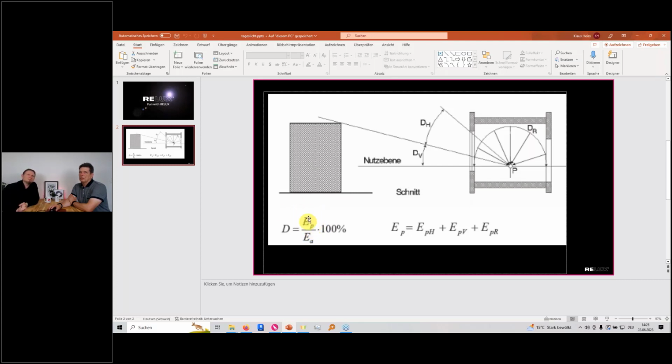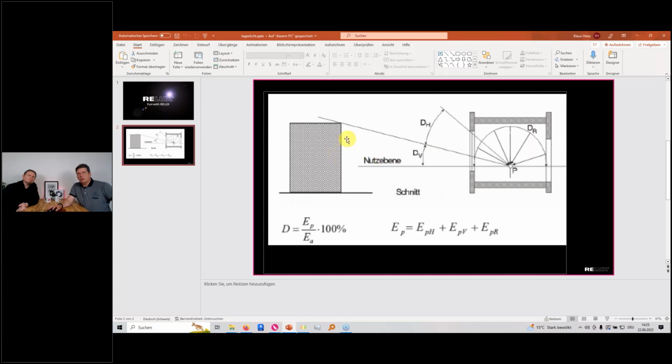In short, this is just the ratio between the illuminance inside of the room, divided by the illuminance outside of the room, which is anywhere out there. Because we have a diffuse, overcast sky, we can say that everywhere around the room it is the same, the same exterior surface. And so this is the calculation of the formula. Also, the interior illuminance is the sum of the direct part, which comes directly from the sky.